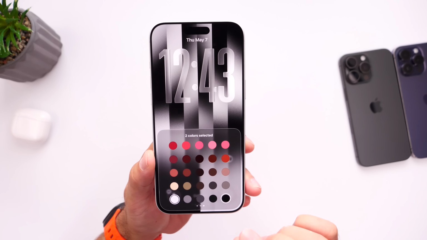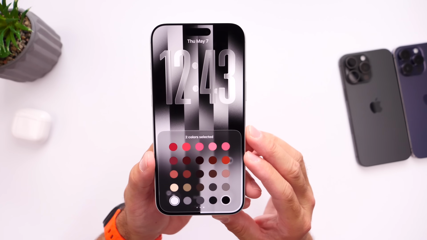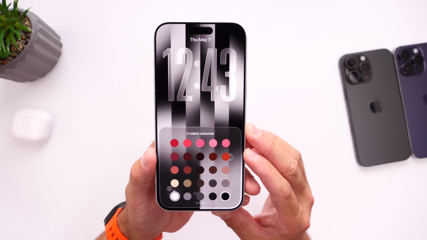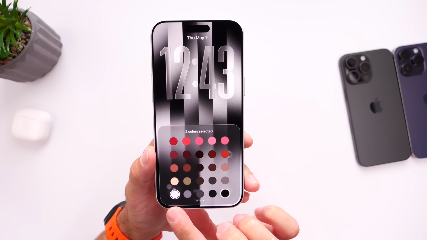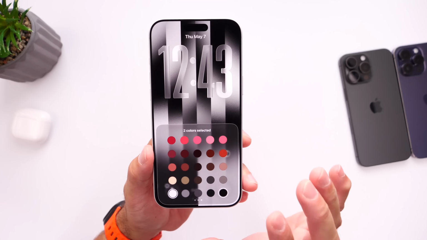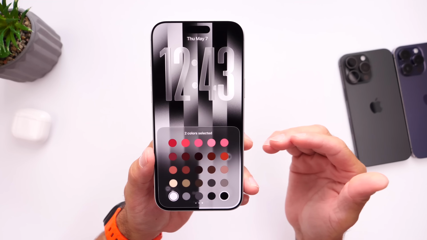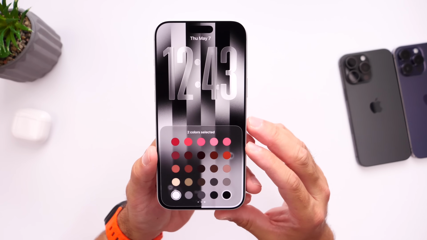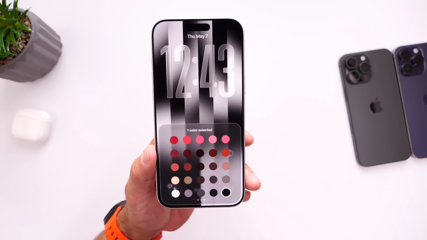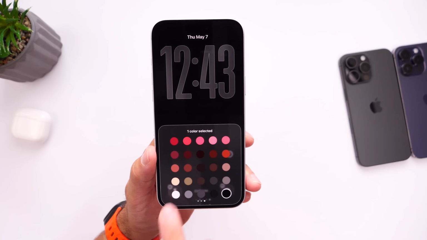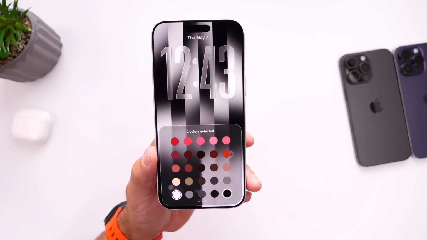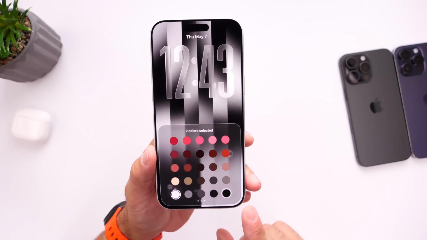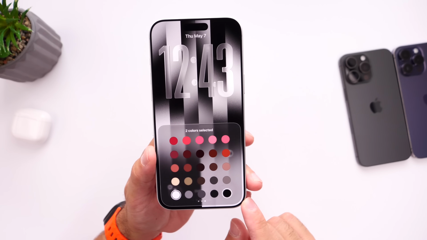Now, let me show you how I go about using this new custom wallpaper feature on iPhone. I think anyone and everyone should start off with the base colors black and white. I find that these will be the first color combinations to sort of get you going, and then start adding new colors to create very cool patterns. Let me show you here. So in order to select the color, obviously all you have to do is tap on the color once. If you want to unselect the color, then obviously you're going to go ahead and click it again to unselect, just like so. Again, you can use up to 11 different color combinations.